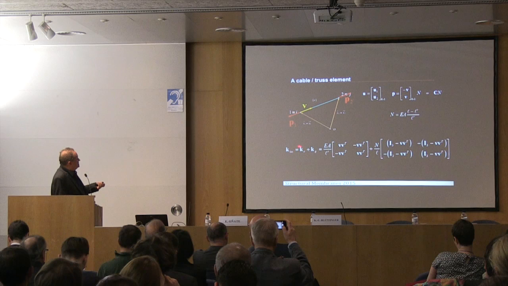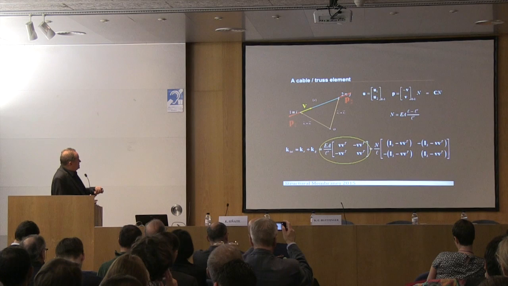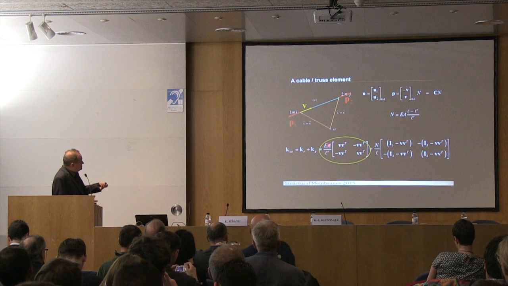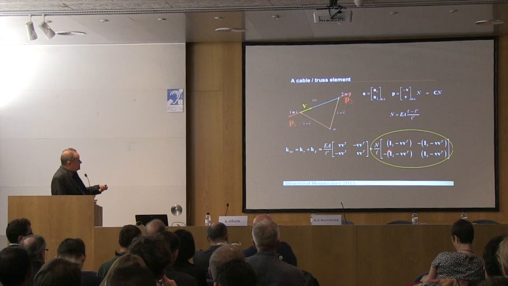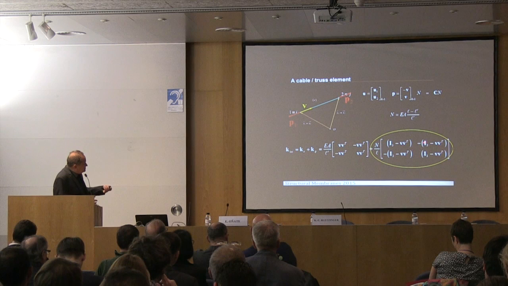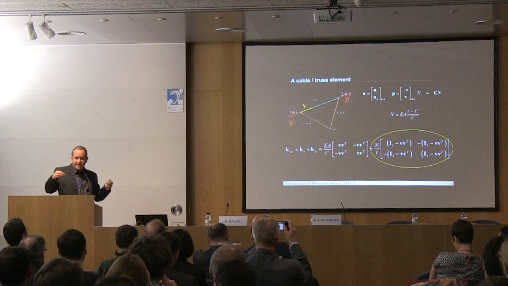A part here is elastic. It's just the axial stiffness, if we consider this the spring stiffness of this rod. And then our geometric stiffness, where again this n over L appears. And if you consider this term here, we understand that this stiffness is transversal to the axis of the element.